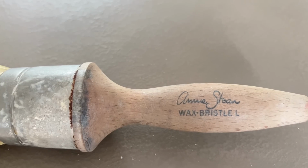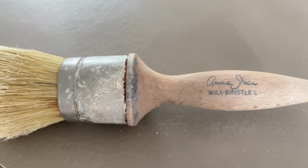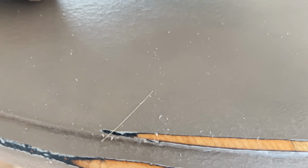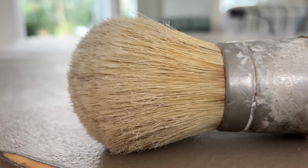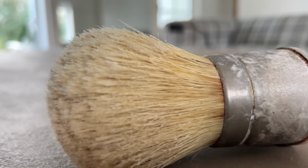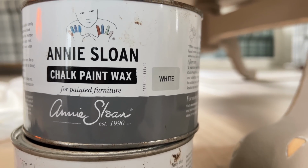I am having a little bit of a mare, quite frankly, and I'm almost going to do a diva moment because this Annie Sloan brush is shedding. It's never been great right from the day that I got it. I've had brushes I've had for years, but I am so tempted to throw it in the fire, but I'm not going to because I don't like waste.